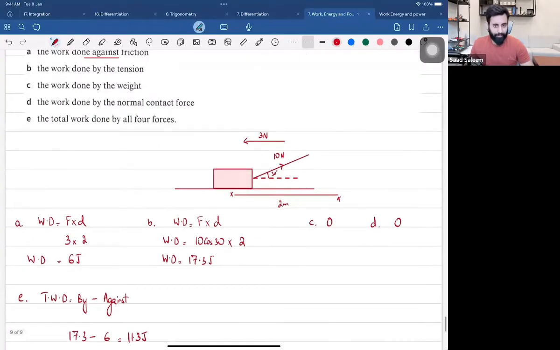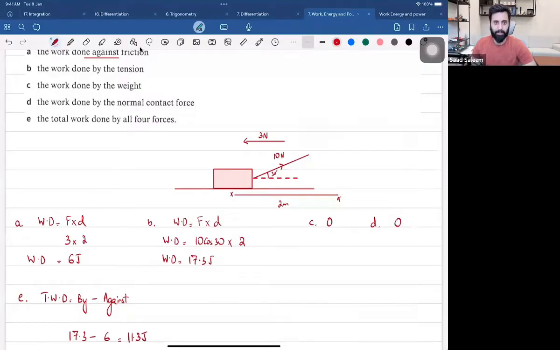Okay, so that was just the basic idea of work done. Yes, total work done implies the net work done. Because we subtract the work done against from the work done by the forces, that is basically the net work done. Now we are going to take this to the next level. Notice that here there are no external forces acting. There is no concept of energy over here. It's just basically work done.